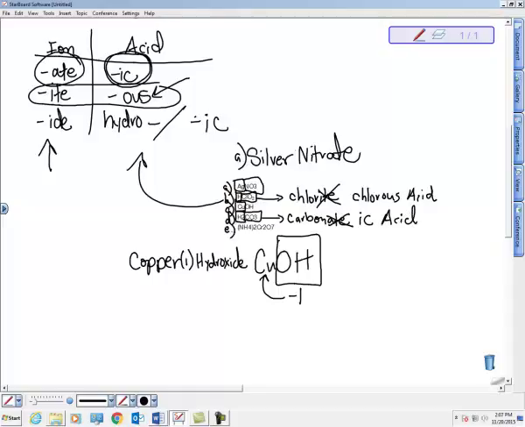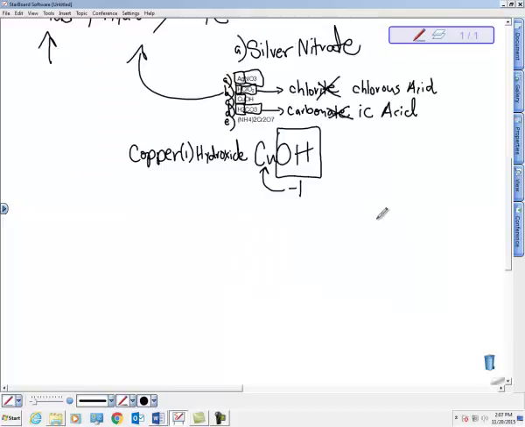Alright, let's do part E. In part E, we have this really strange looking thing in the front, NH4, and you see how it's wrapped in parentheses with a 2 on the outside? Let's figure out what this guy is. NH4. He must be polyatomic because I see parentheses around him with a 2 on the outside. He's unique, and I've used him before. What's his name? He's on your list, that's right. He is ammonium.